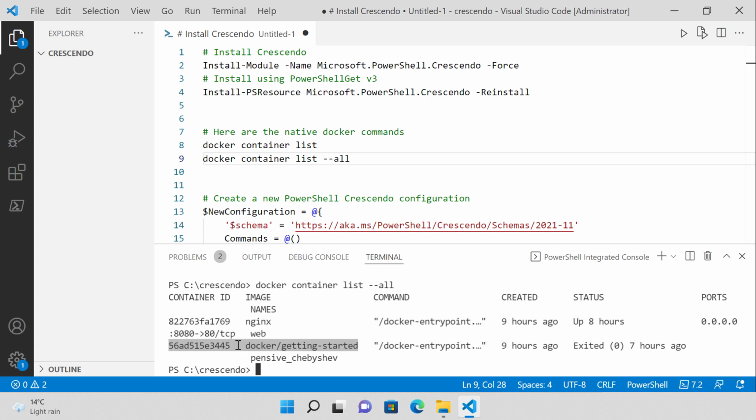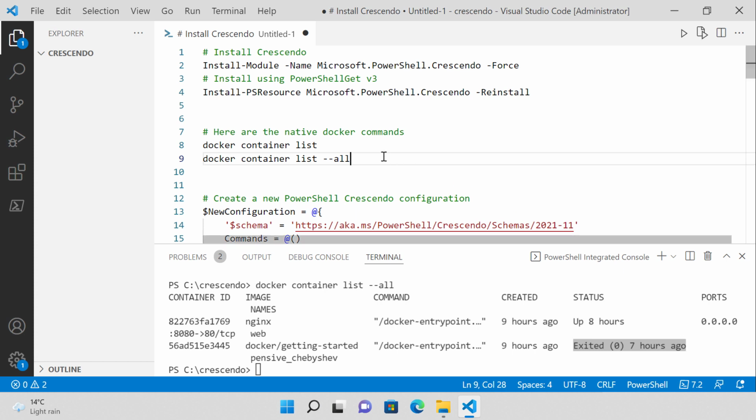Now, the interesting thing with this second one is that it exited 7 hours ago. So that second container is not running, and that's why it didn't show up in that first command of docker container list, because that will only show running containers. I wanted to use this --all option because I do want to show you when we get to Crescendo how to make a PowerShell parameter call an underlying native option on a command line interface, like docker container list.